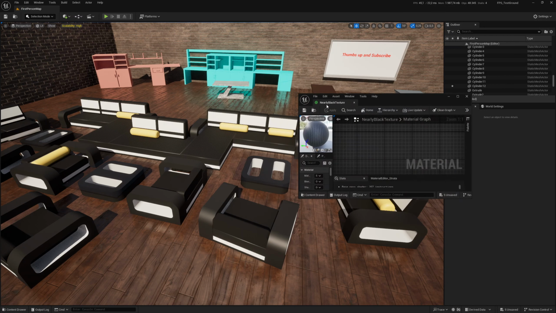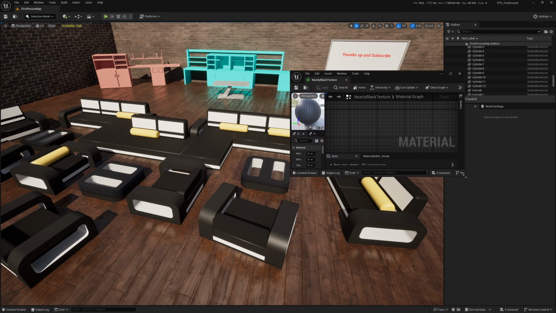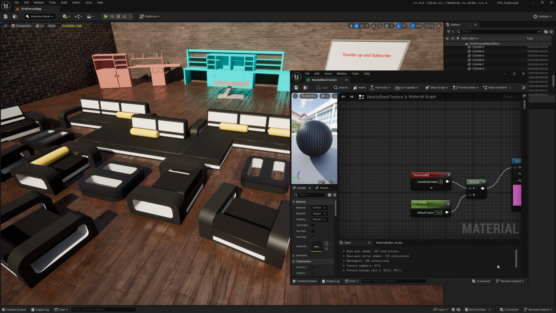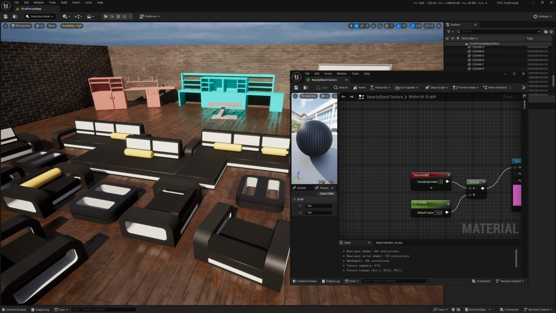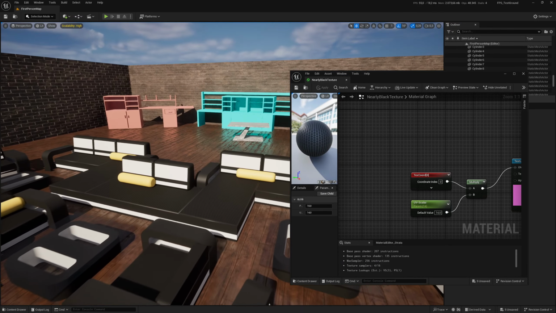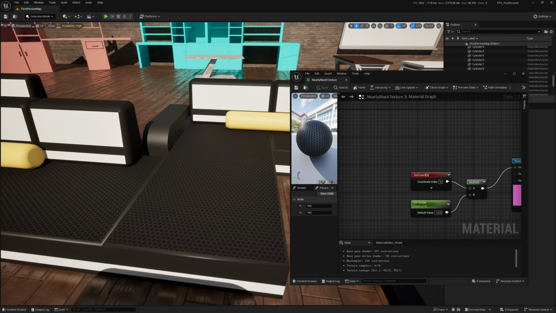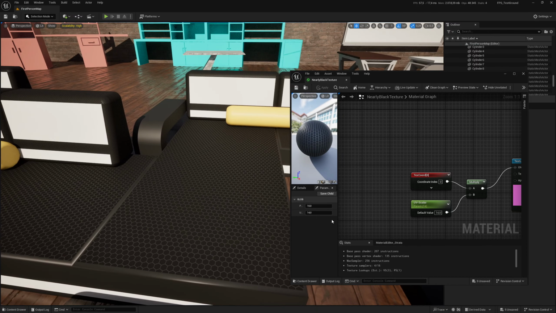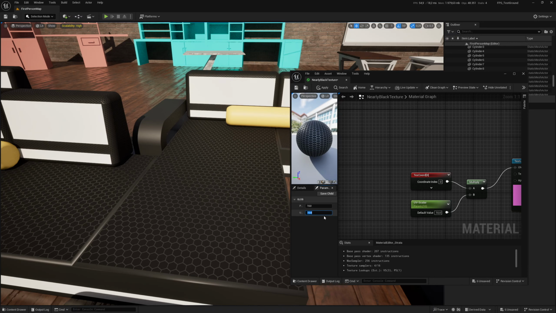So let me bring the window more to the right, and let me zoom a little bit in. So currently the texture is looking like this, and when I use now the parameter instead of 14, I use the 10, then it looks like this.